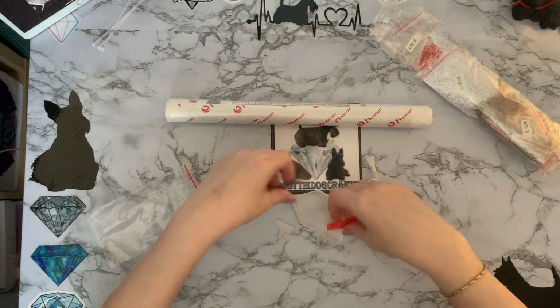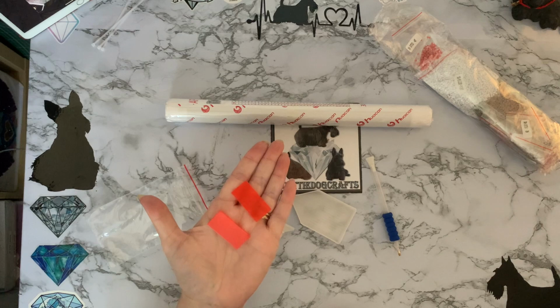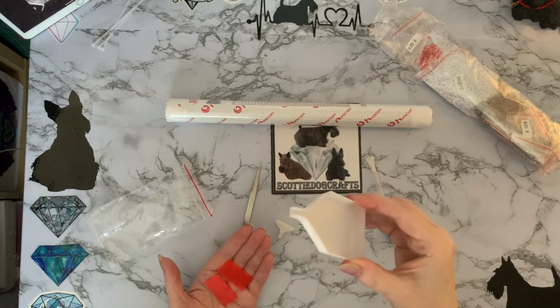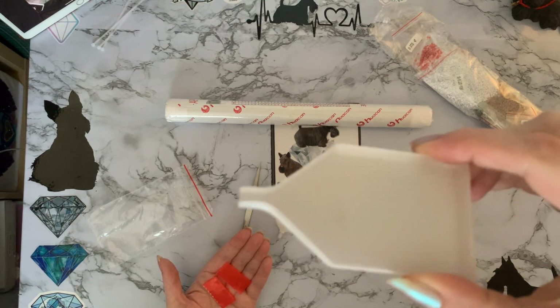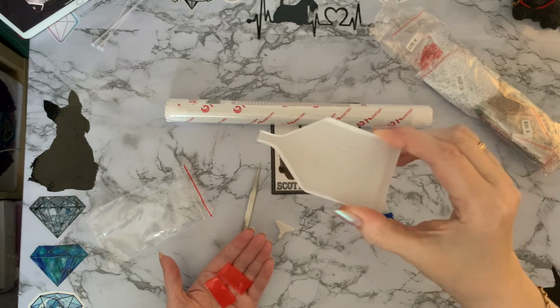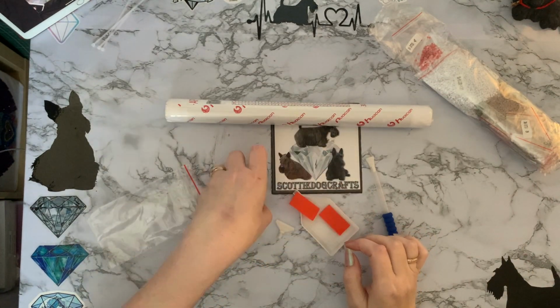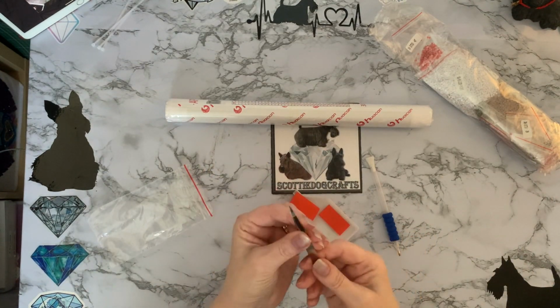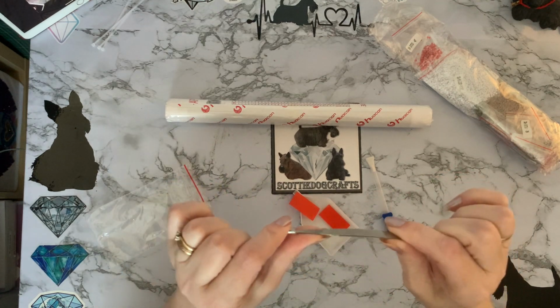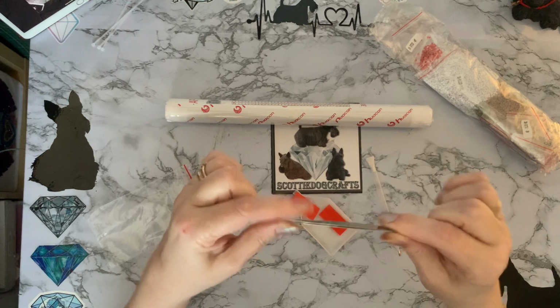4 squares of wax in 2 of your rectangular shapes. That's a very grubby one. Goodness me, that's been through the wars. I don't know if you can see how grubby that is. Yeah, definitely needs a wash, that one. And then your little pointed tweezers, which are your bendable tweezers. Your flexible friend.